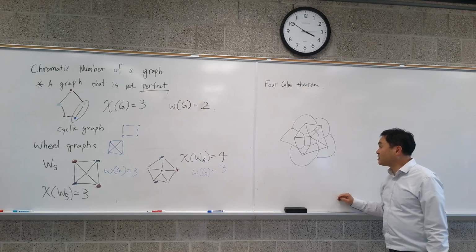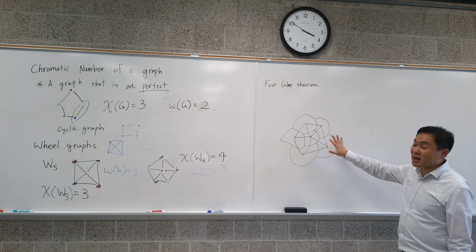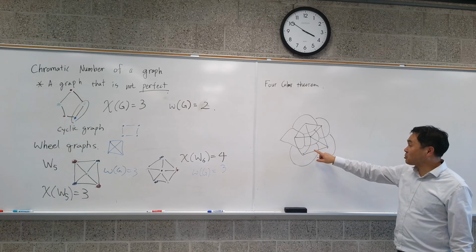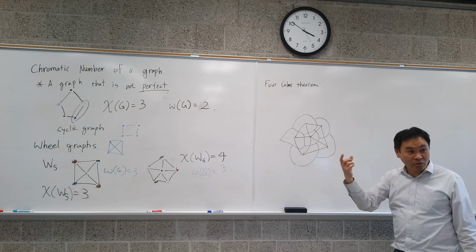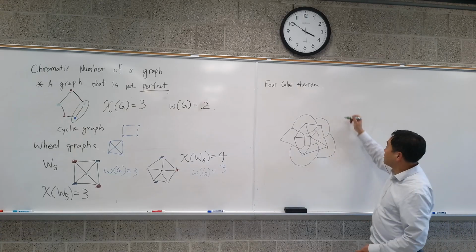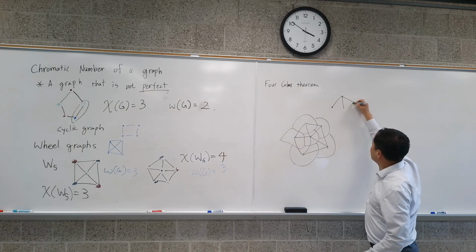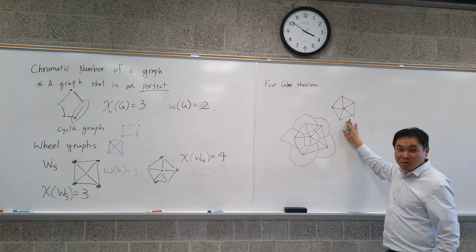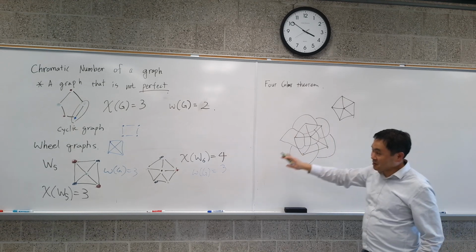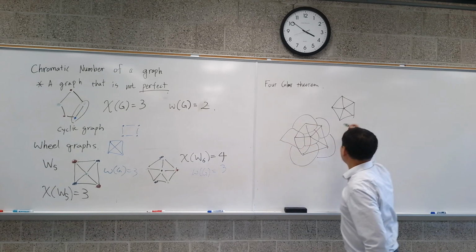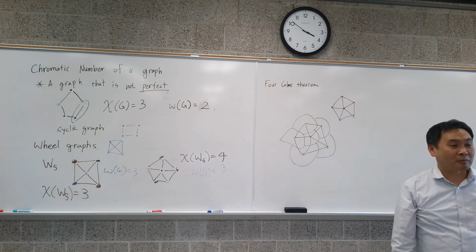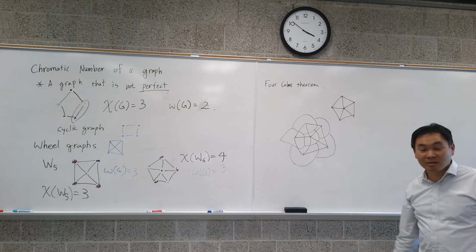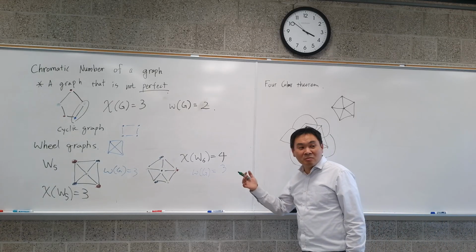All you have to know is that if you have a map and come up with the graph by putting dots for each country and then connect by edges if the two countries are neighboring, then you have something like this. Oh, there's something that we recognize. What is that? This is W6, right? You have 6 countries like that. Okay. So how many colors do you need? 4 colors, right?